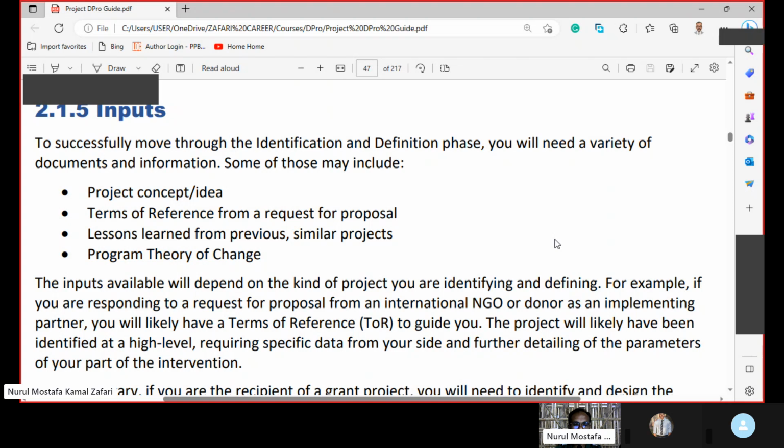And this is the consecutive fourth day, and already we have finished 47 pages from the DPro guide, and the entire guidebook is a 217-page guidebook. So I hope that we could finish it by the next week, and I would request you to tune in every day at 7 p.m. Bangladesh Standard Time, and every day we study for 2 hours, having a 10 minutes break, meaning having 2 sessions every day.